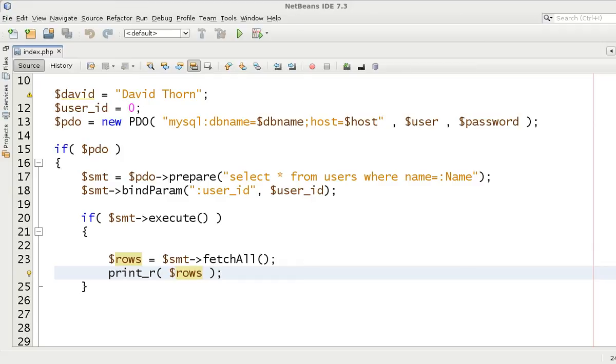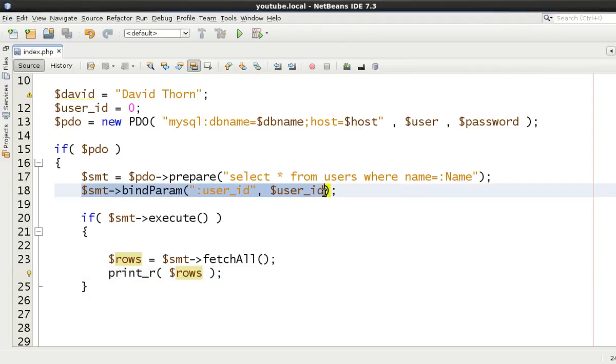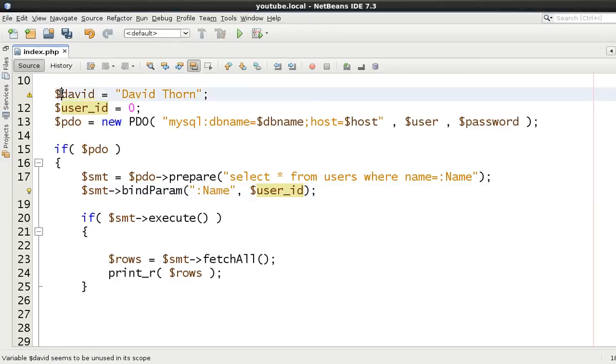Okay, welcome to the third part of this PDO introduction. In the last one we talked about using bind parameter and then putting in your variables inside of here and then here and so on. Obviously that's still wrong from the last one. Let's change that now, shall we? Just to be correct, let's put this back like that.